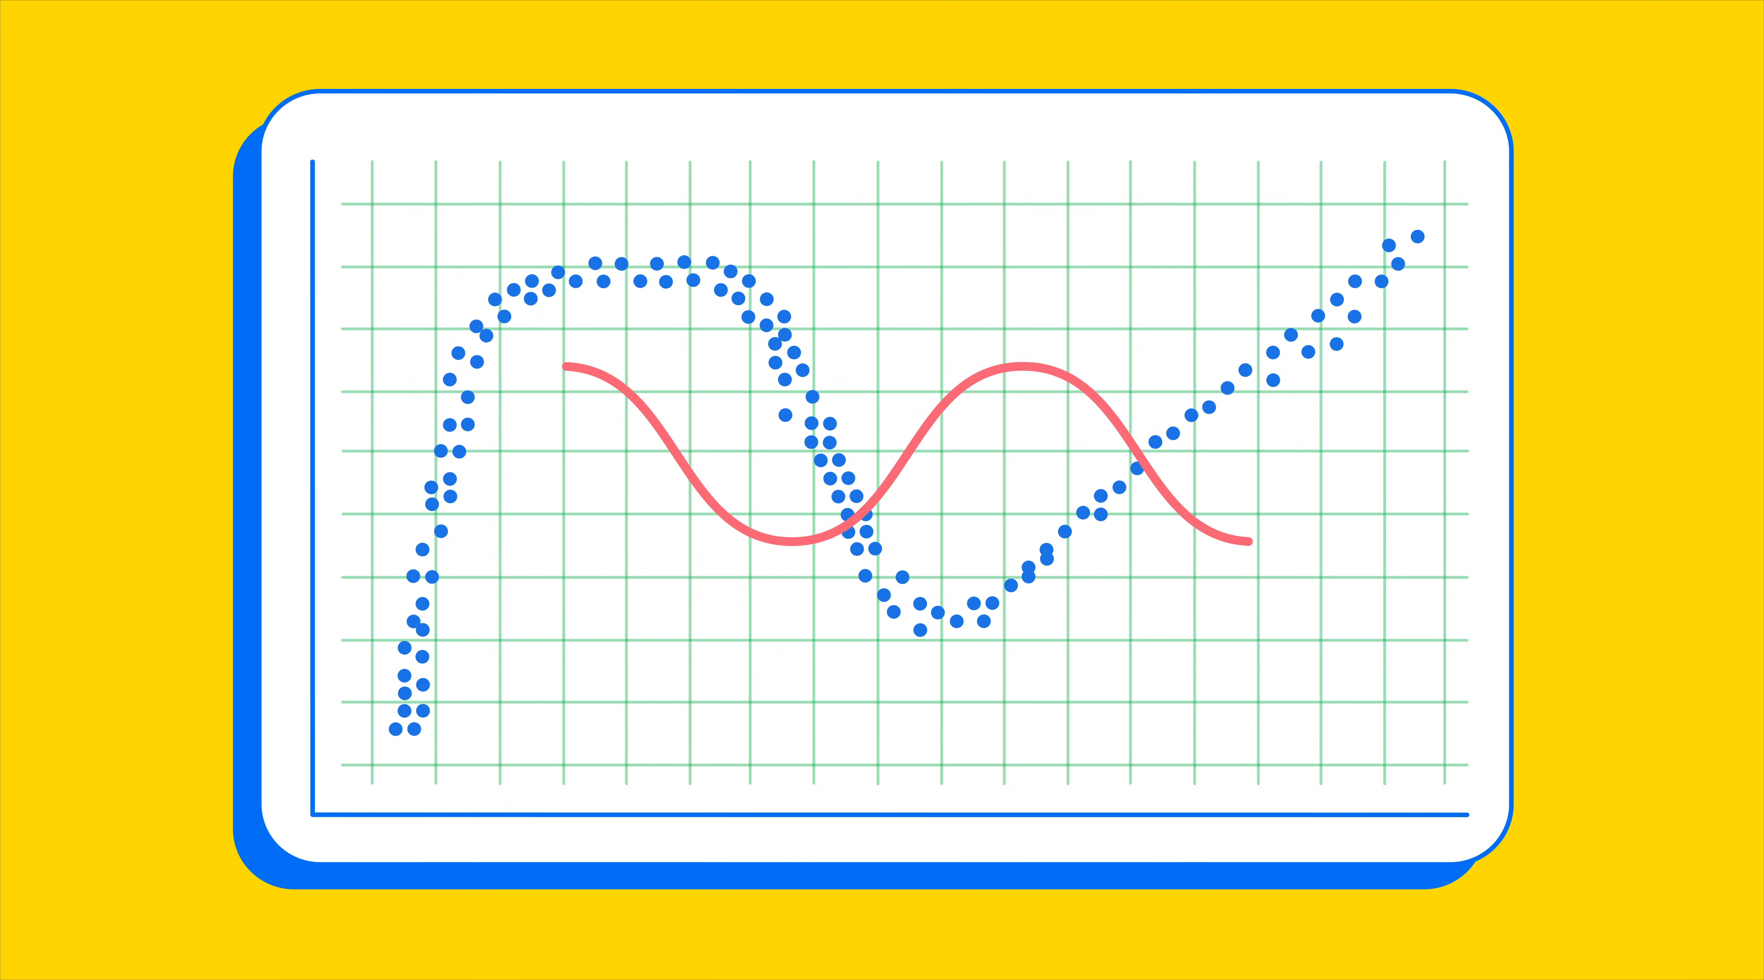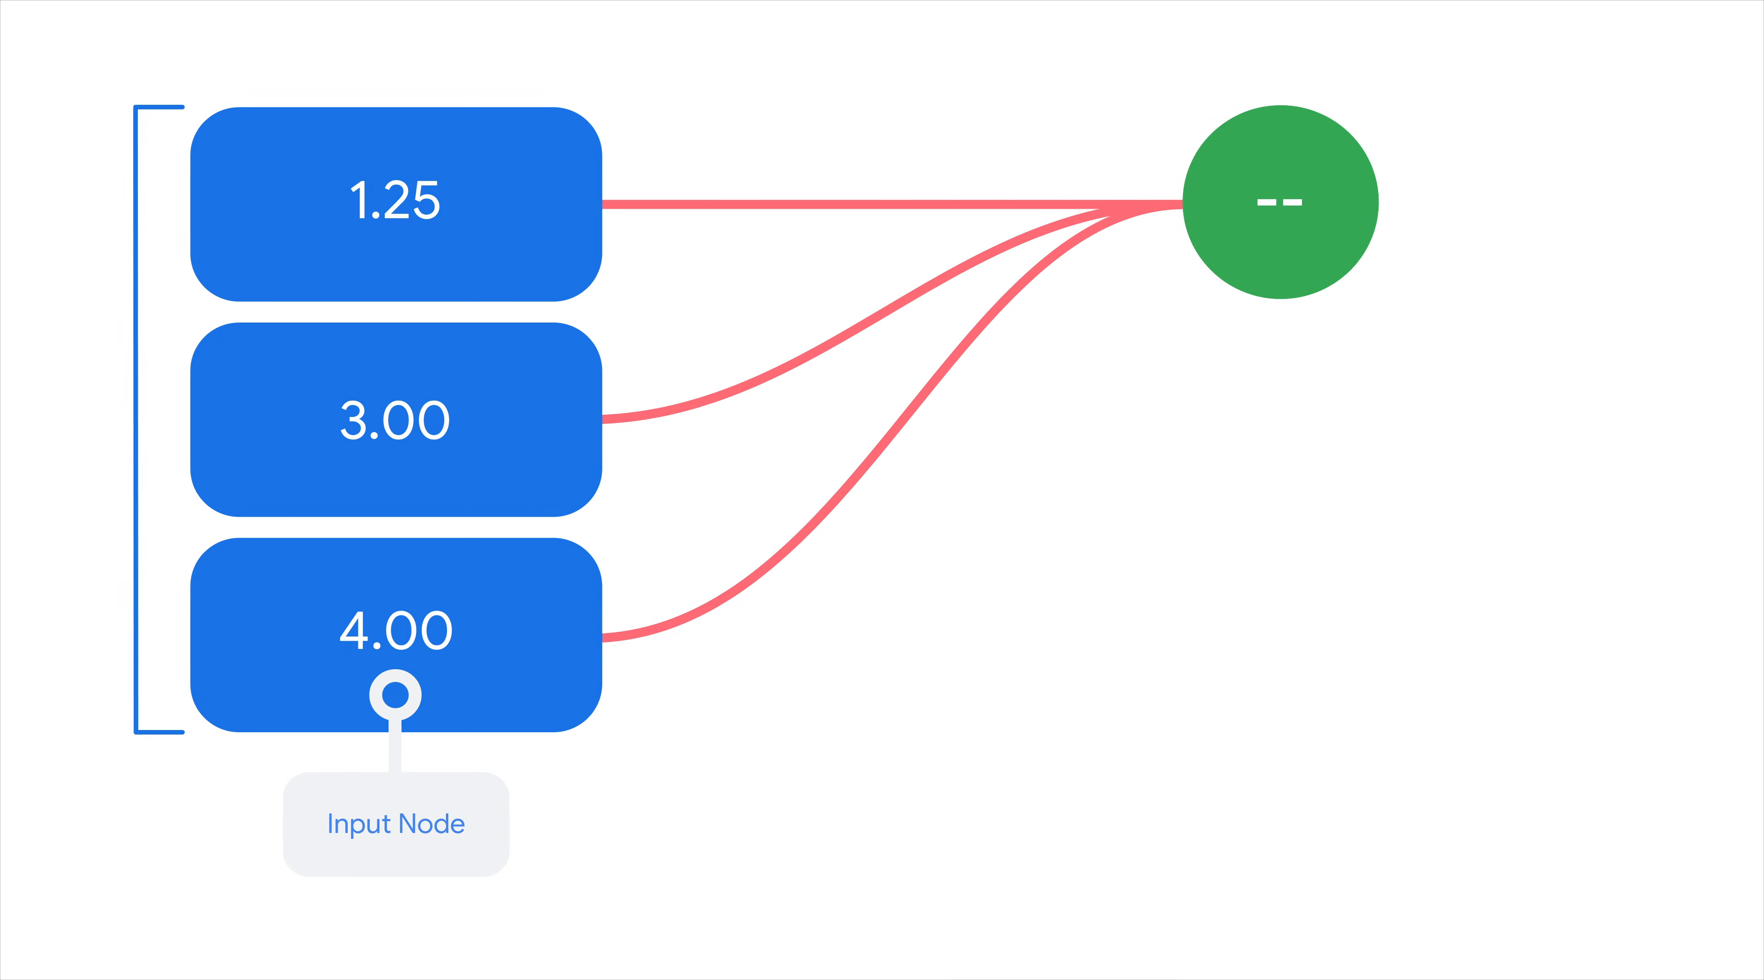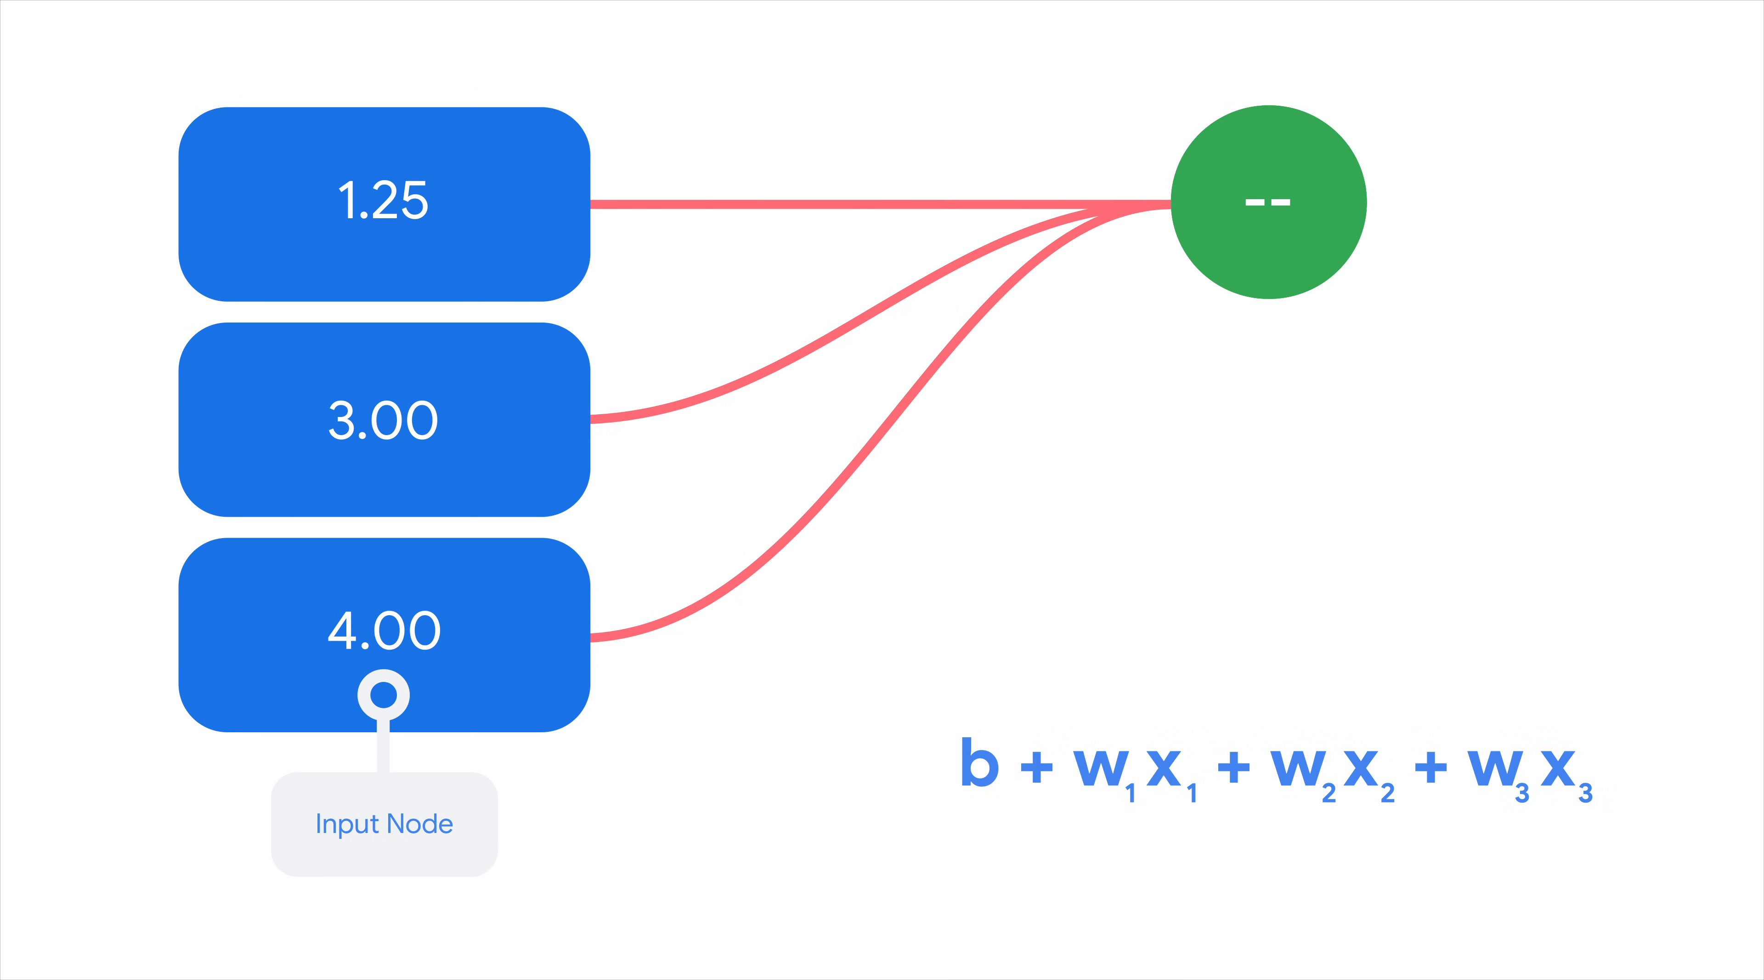Incredibly, it can! Let's take a closer look at how. In our standard linear model, we take the value of each input node, multiply it by a weight, sum up the results, and add the bias value to get our result. We can think of this as a single combination of our inputs to produce the model output.